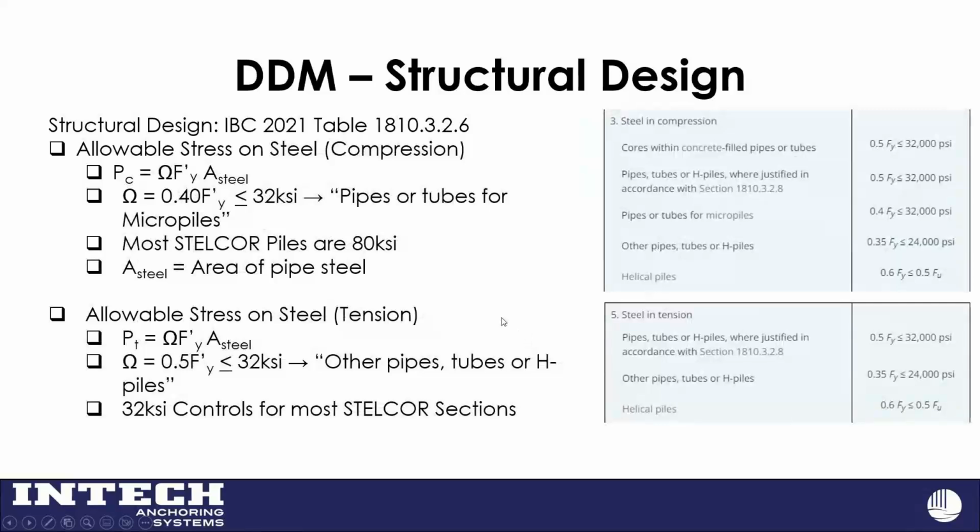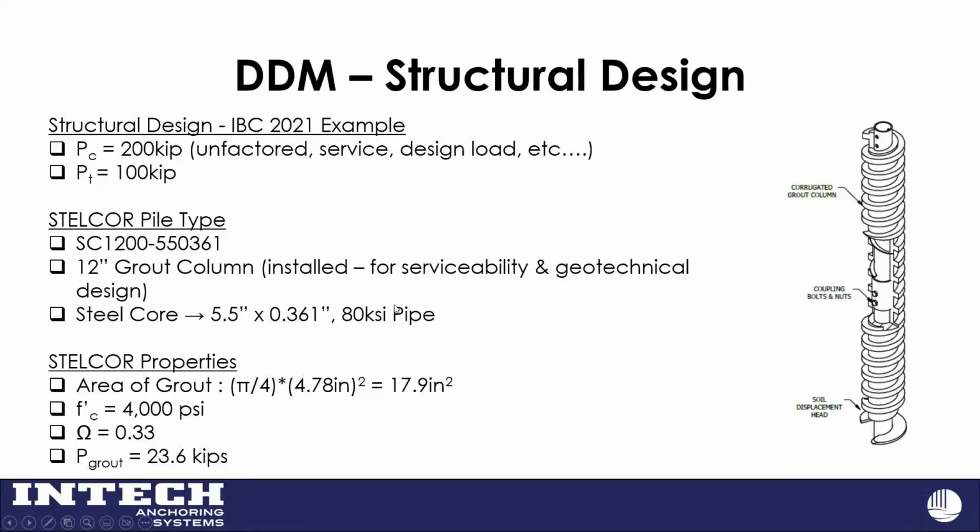Allowable stress on steel in compression, pipes or tubes for micropiles: most steel core piles are 80 ksi, so that 0.4 Fy is 32 ksi, which generally controls. And then allowable stress on steel in tension, other pipes or tubes, so that 32 ksi on 0.5 times Fy generally controls there too. So all right out of the building code. A simple example here: we've got an unfactored service design load of 200 kips, not factored. We generally live in an ASD world. We can do LRFD designs, but this is generally where we start.